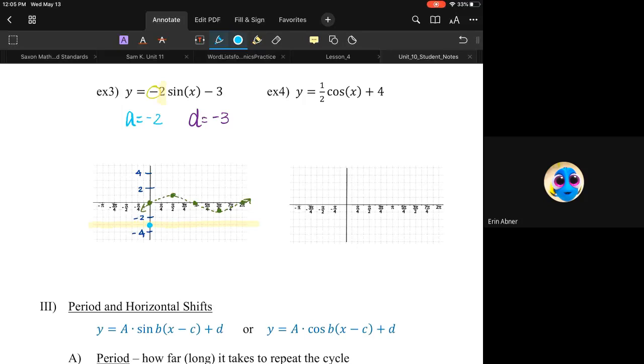here is at 0. So at 2 pi, instead of being above the line, I'm going to go below the line 2. So 1, 2. Then at pi, I'm going to go back on my new 0. And then at 3 pi half, instead of being below the line, I'm going to go above the line, which they're going to share that point. So 1, 2. They're going to share this point right here. And then at 2 pi, I'm going back on the line. So now I'm going to trace in my graph.